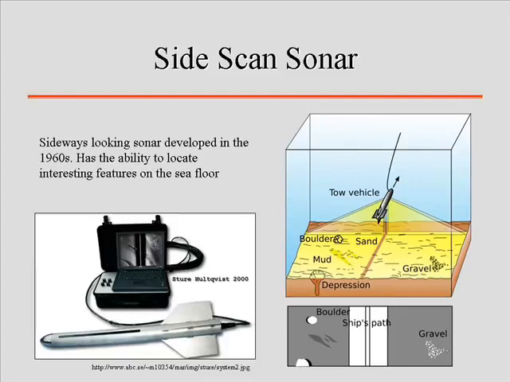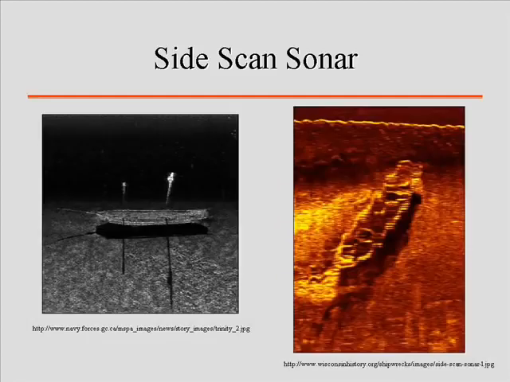And literally, because you're moving back and forth, you can position where the object is and give its three-dimensional shape because of the constant pathways you have. So this is the type of image that you can get. These are actual side scan sonar images that people found on the bottom. And this is such a high resolution technique that you can recognize shipwrecks. I mean, this not only is a ship, but this is a twin-masted ship, and you can even see the shadow. This is a seismic shadow of the mast also reflecting backwards.